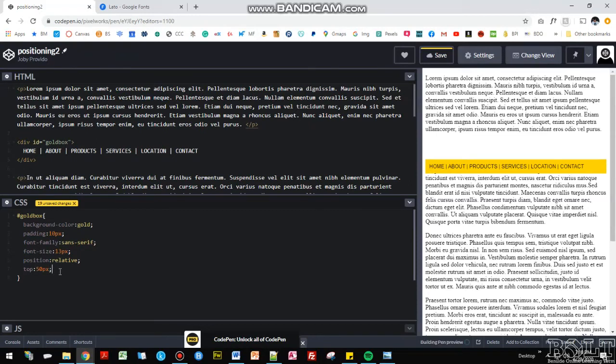From here, this is where it's supposed to appear. It goes 50 from the top, and I can do that also for the left. Say left, 25 pixels.